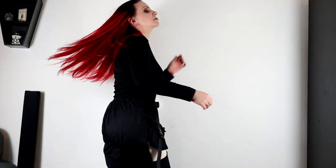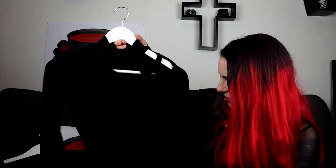Yeah, red mesh bodysuit, which I have to admit I have struggled to accessorize because it frightens me, it being that colourful, and especially because it's almost identical colour to my hair, and then it's too much red, I can't cope. But it looks amazing underneath this. It just gives it that pop of bright red. Definitely think I'll be wearing that for a few more outfits.